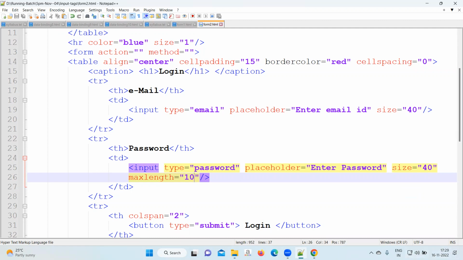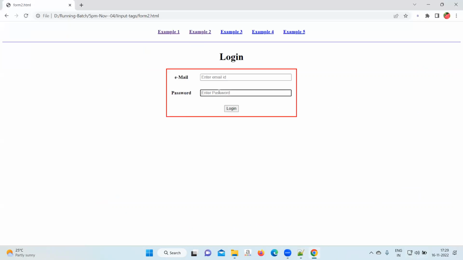Now let me come to the browser and check once. You can enter here, suppose H 3 4 5 6 7 8 9 10. After that, keep on typing. That becomes a maxlength.